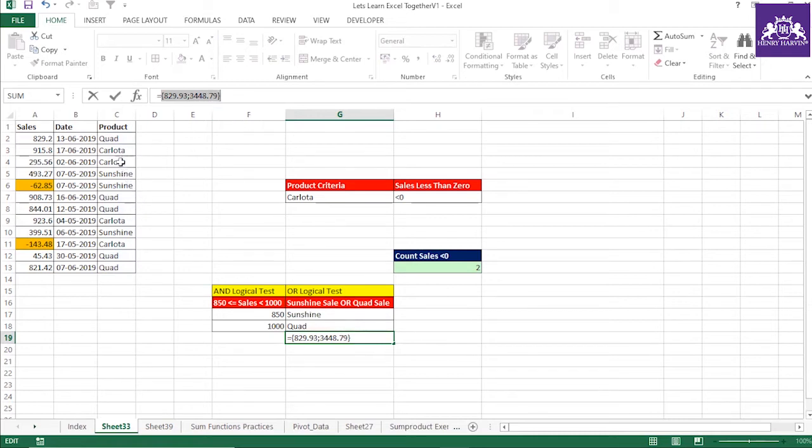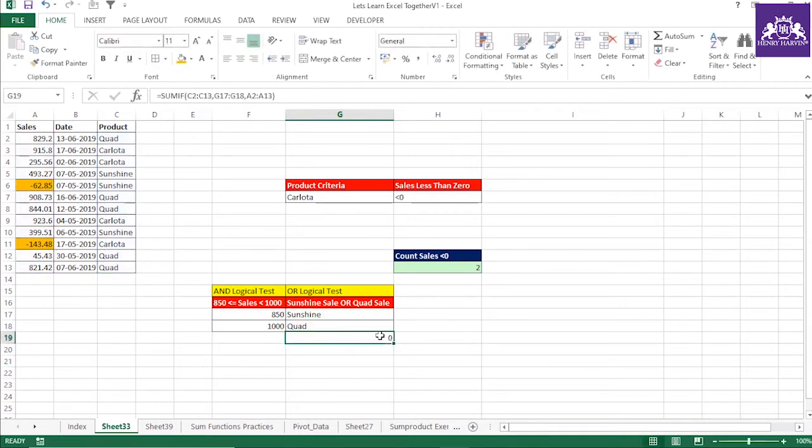Quad is the second row. Sunshine is also second one, 493, but it is the total actually. It has given the total. So now quad is only one over there, and quad is down also. So we have taken the SUMIF C2 and so on.